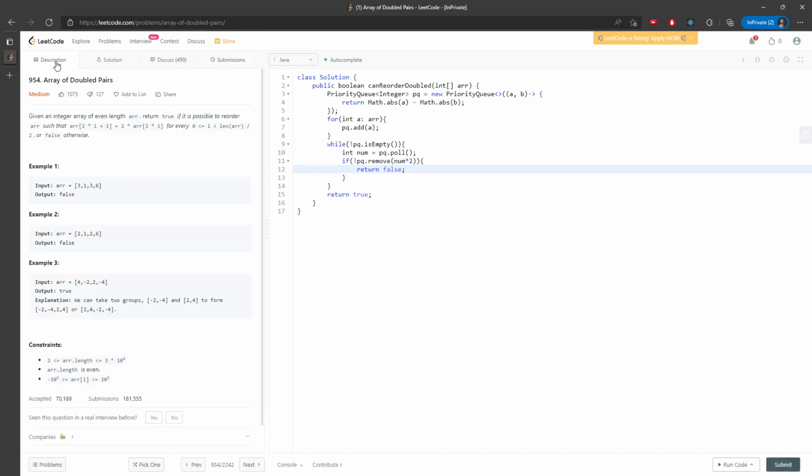All right, so I'm going to just briefly talk about time and space. This is going to be a time, and this is also a space. Space is O of n and n represents the length of the array. And the time, this is going to be n log n, right? You sort the array. So this is O of n, and then for every single time you find the num inside the priority queue, this is log n, so it's going to be n log n, right? So priority queue sorting method is n log n, and then space is O of n, and this is the solution. And I'll see you next time.